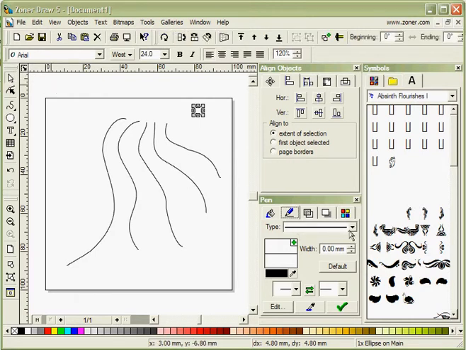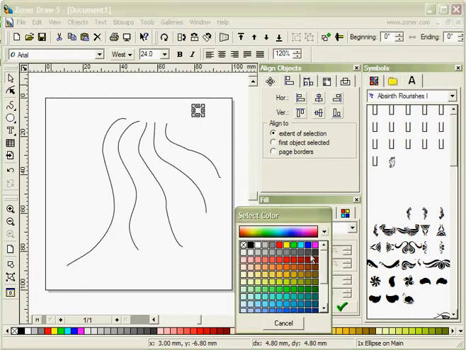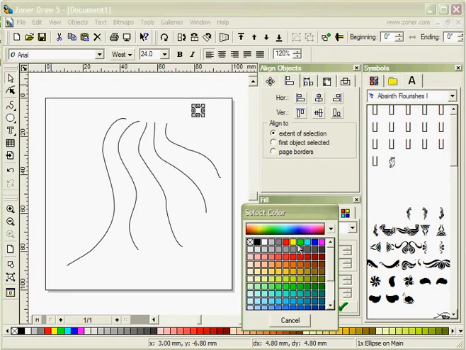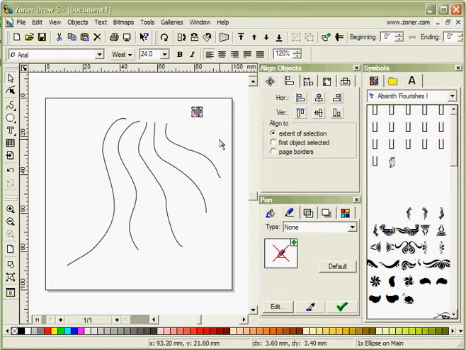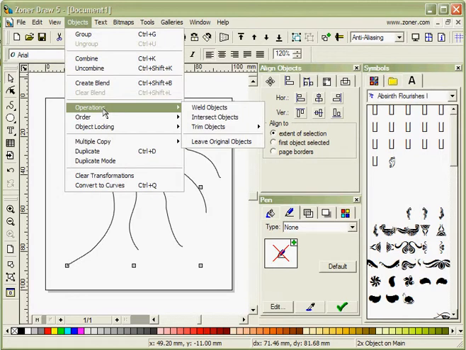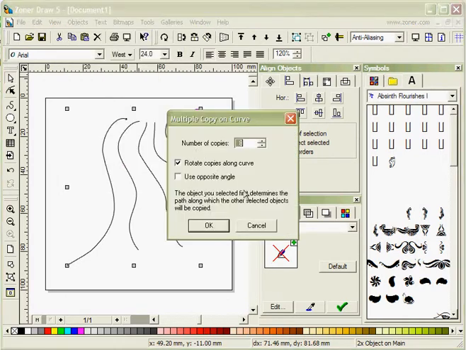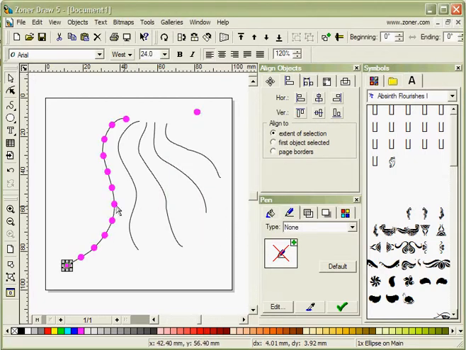Now I don't want any outline, and I want to fill colour. So I'll make it a bit easier for you to see. I'll make them pink and click OK. Now depending on how big your crystals are, and if I didn't remove the outline, will depend on what size circle that you make. So I'm just going to grab that line to start with, hold down my Shift key and grab the circle, go to Objects, multiple copy on curve. I'll need roughly 12 on that length and click OK. So you can see now that I've placed a line of crystal placements down that line.